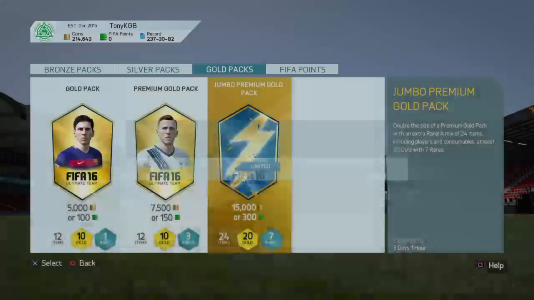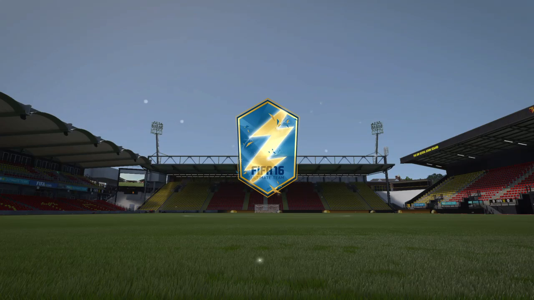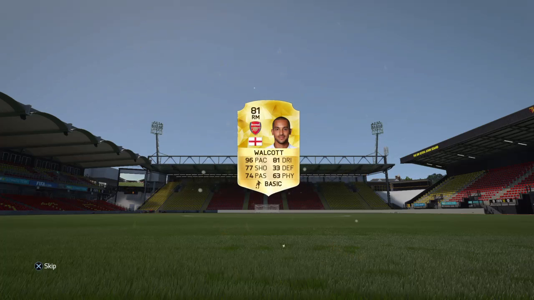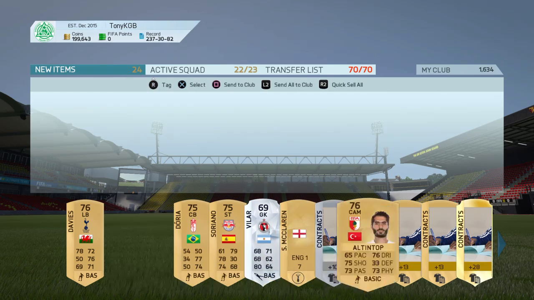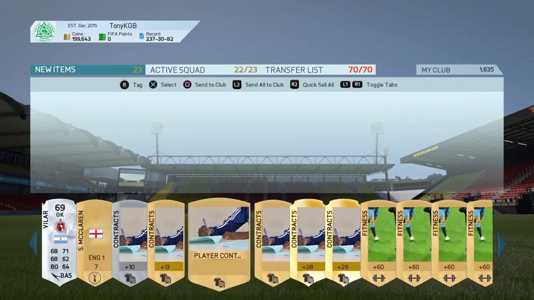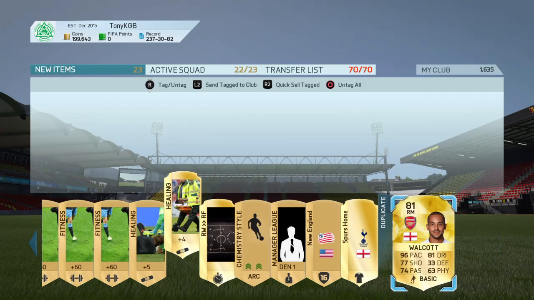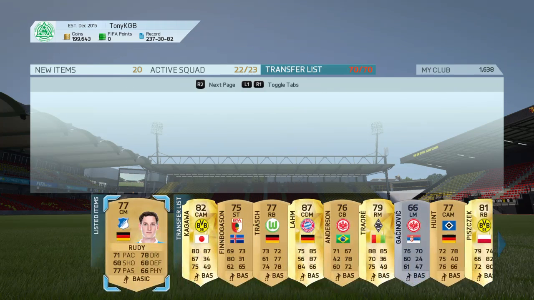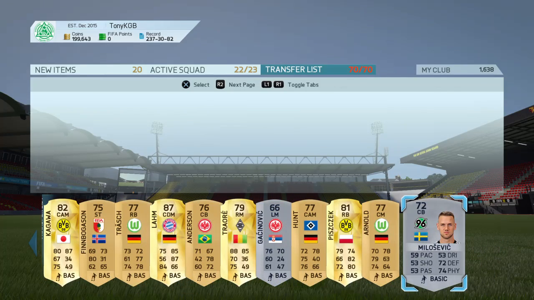That's it. This is. Fuck you! You take my money, you jackass. Alright, guys. Last pack. See what we get. Fucking Walcott. Can't even put him in the transfer list, so we'll put him in the club. I'm a little heartbroken. Not gonna lie. I am a little disgusted right now. Let's get that fucking silver guy out of here. He's not gonna sell.